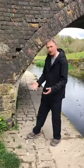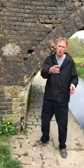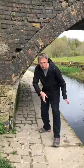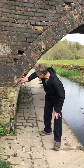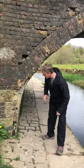And originally on this Manchester, Bolton and Bury Canal, the traffic was horse-drawn box boats. So what you would have had is 68-foot box boats being towed on a long rope by horses. And what tended to happen here is when the horse came underneath the bridge, the rope used to snag on the arch of the bridge. And what they actually did, they put cast iron bridge guards, which this one's unfortunately missing, you know what I mean? So, a rather nice thing in itself.